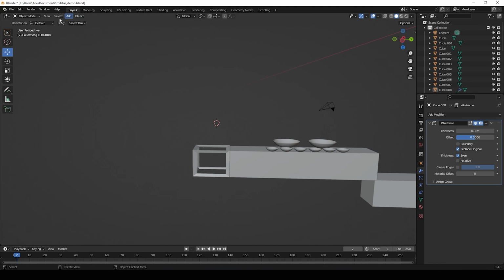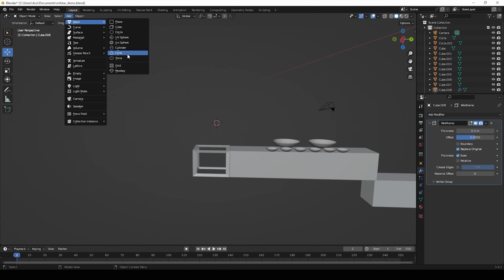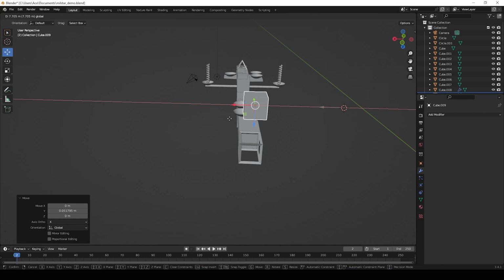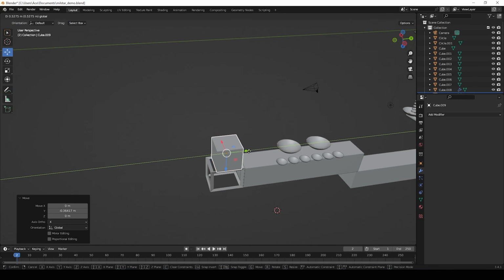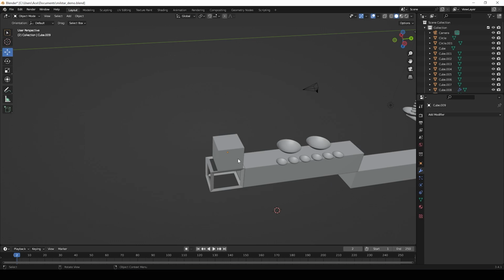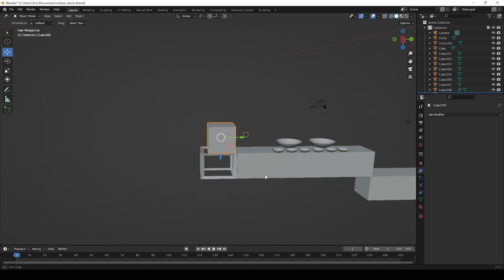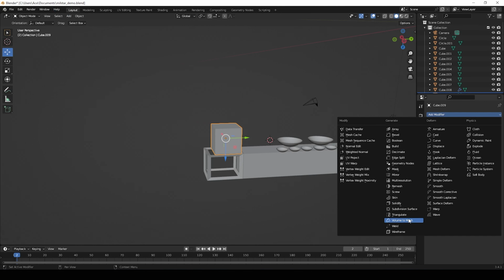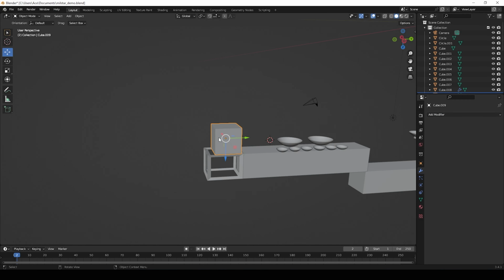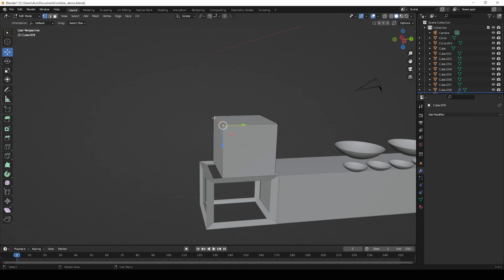So shift right click, add mesh, cube. Depth perception still is an issue. Okay, and this one looks like it's slightly off of the end of the satellite. So we'll do something a little bit like that. Go ahead and we'll modify it, wireframe it. So before we do that, we got to turn it into a pyramid. So we'll do edit. We'll get these top nodes, merge them at the center.